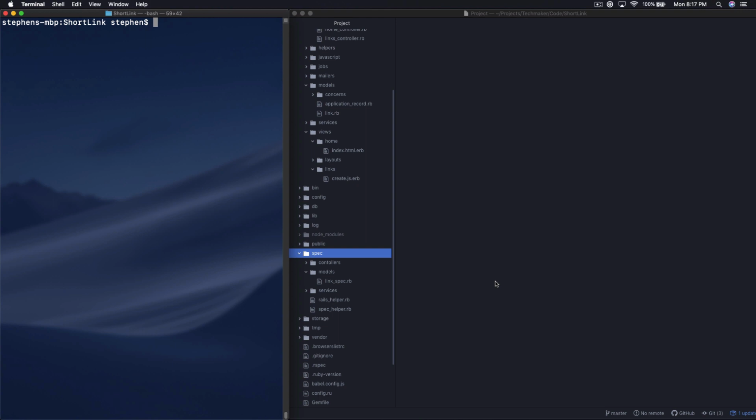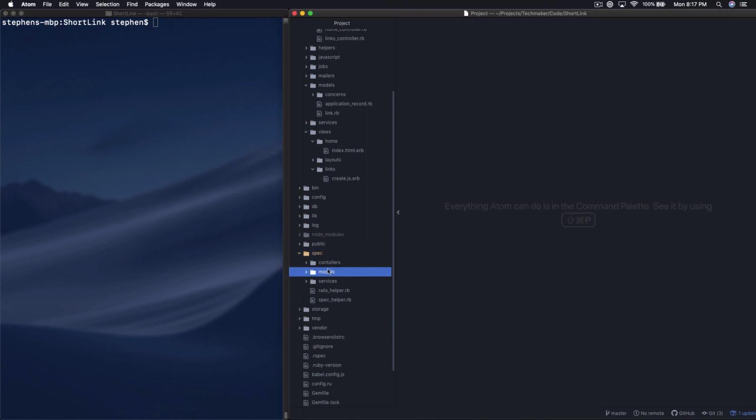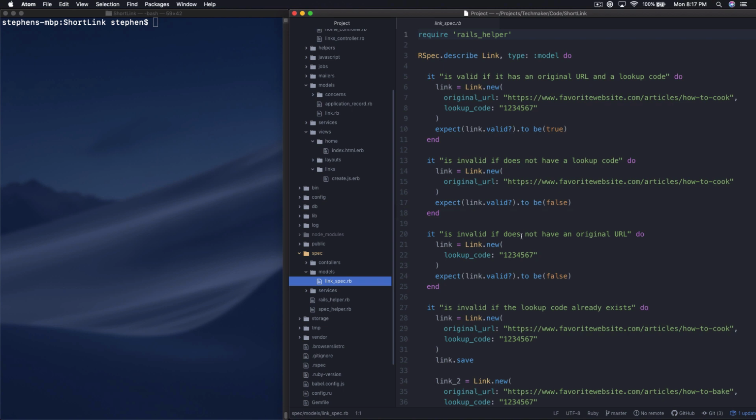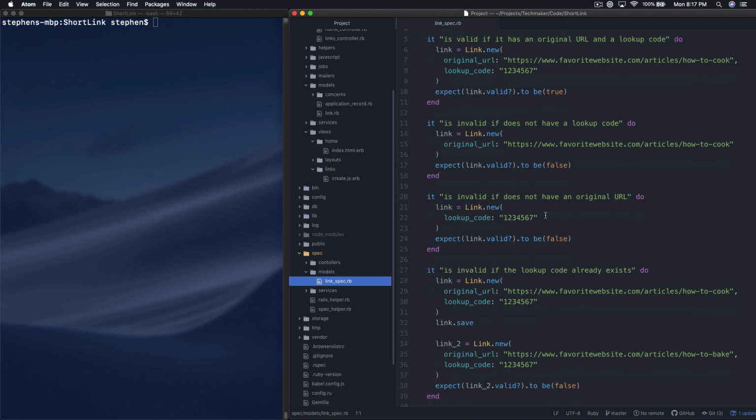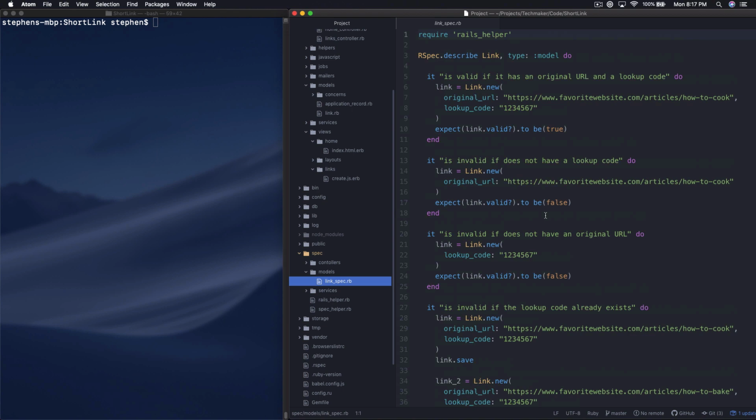And as with the earlier videos, we're gonna keep going with our test-driven style here. So I ran some commands in the last episode or two that generated some extra directories down here. And because I don't really care for the automatically generated tests, I just deleted those folders for now. So right now I've just got controllers, models, and services. So let's click over here into the link spec, and let's go ahead and add another couple of specs in here.